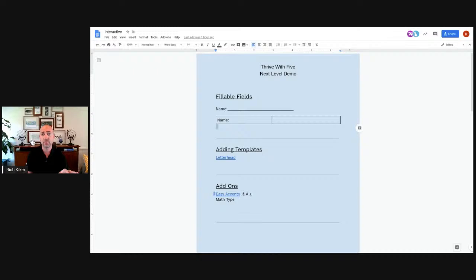So I wanted to bring this forward for everybody. Oftentimes, we want to make fillable documents with fields that kids can put their own information in, or maybe colleagues, coworkers, whatever it may be. And oftentimes we do this, right, where we have a name and we put a line or underscore running across. But then the problem is someone comes in and they type Rich, and then I have to manipulate this and try to line up the lines or underline. What a mess, right? So we're not going to do that anymore.